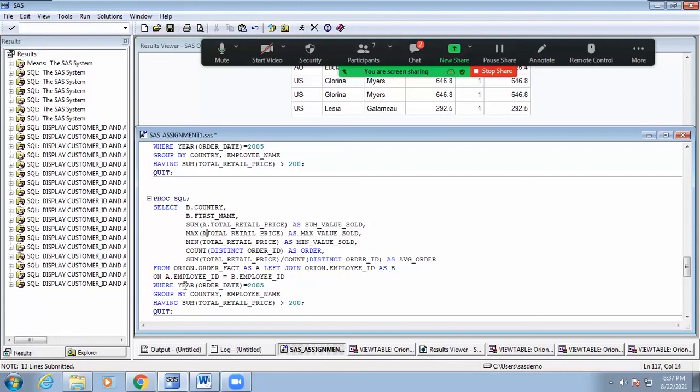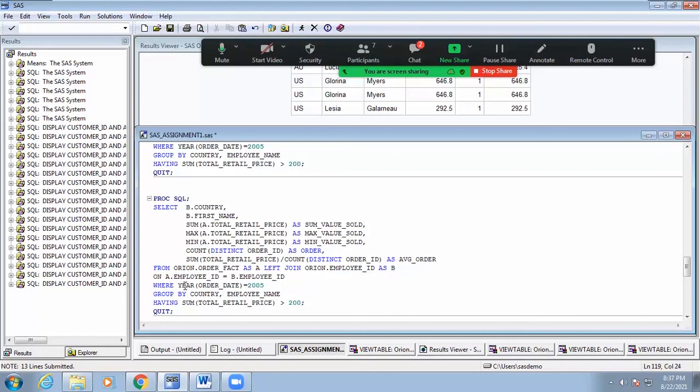max of the A dot total retail price from the A table, the order fact table, and then the minimum of the A dot total retail price, count distinct from the order ID. Order ID is from A?